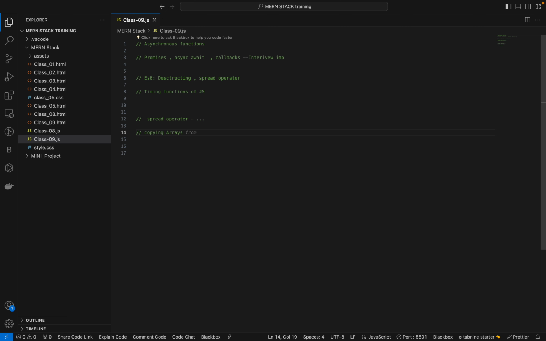So this is the first one, copying arrays, and how we are using it. For example, if I have an array, okay, const array equal to 1, 2, 3, 6, 7, okay.